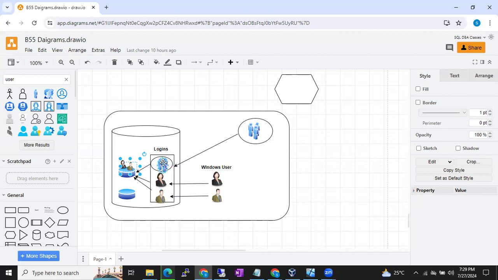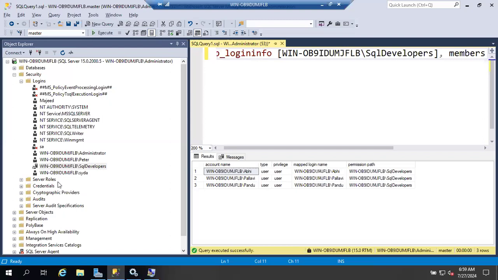In the organization, mostly we'll go for group login, guys. We don't go for individual logins. Why? Because for every individual login, there will be an entry created in the SQL Server's logins list. Imagine if 1,000 developers are there, and when you expand the SQL Server logins list, you see 1,000 logins. It's not a good thing, it's kind of awkward. Managing multiple logins is also a big problem. That's why we don't encourage individual logins in the organization.